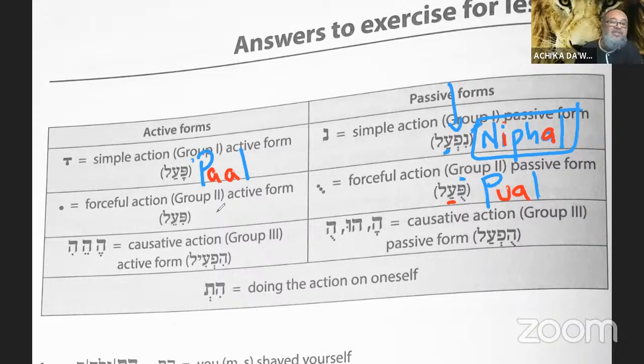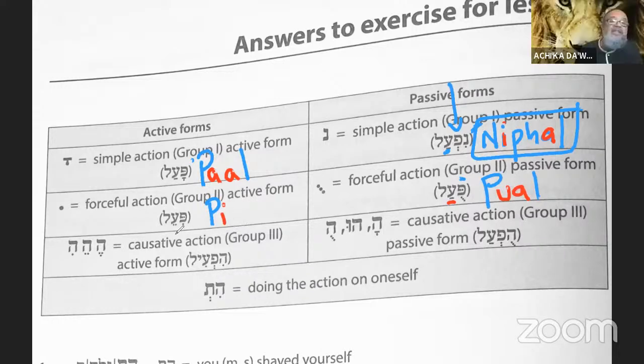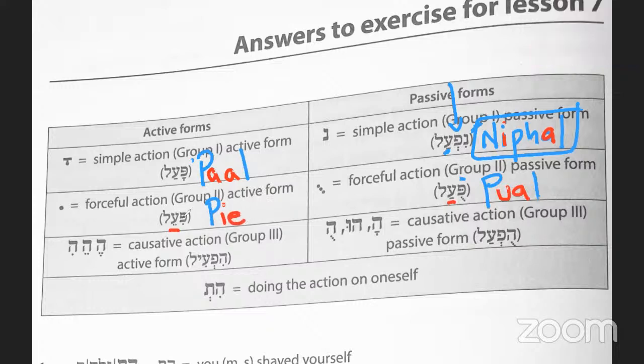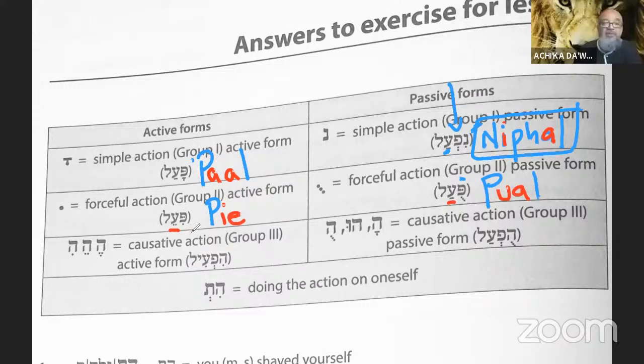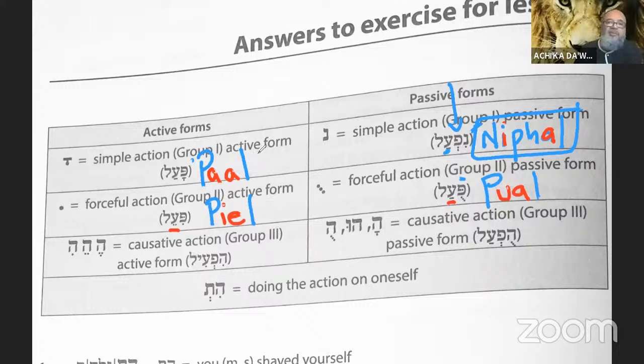Okay. Come back over here to group number two, a forceful action. You're doing the action yourself. It has a P and has what? What's the vowel? Has a little dot. I. Okay. And then under the P, there's two dots. So what's that? It's like an A sound, but it could be like from gray. So it's literally like an E. Okay. E. But it's not pronounced as E. It's really pronounced as eh. Okay. So then the final letter is a lamed. And what would you say that is called? A nifal. Perfect.